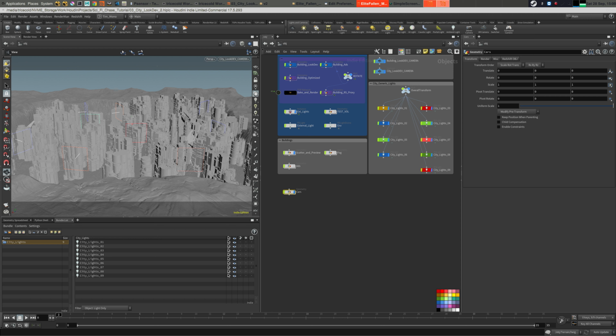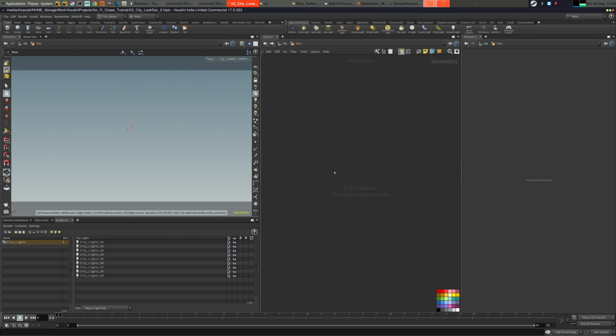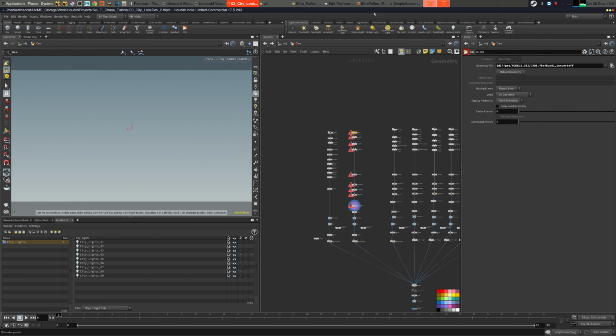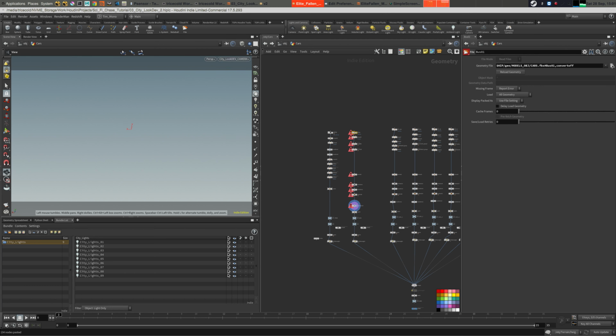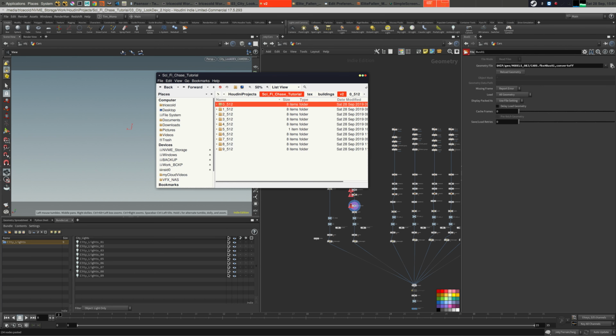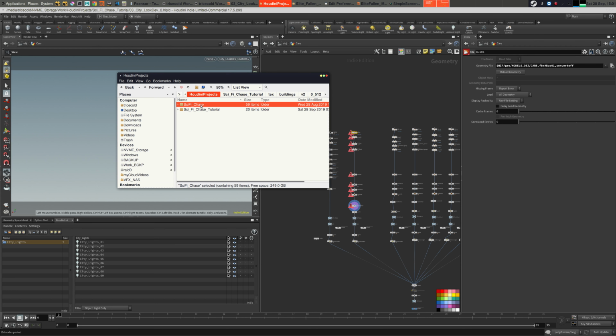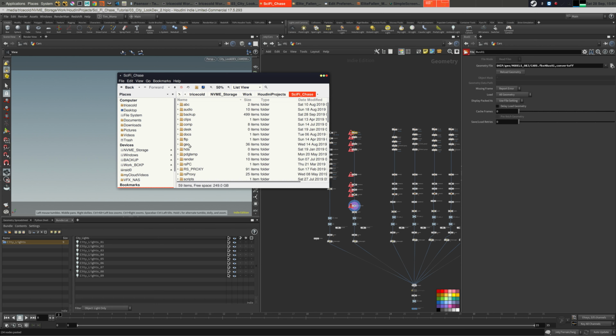And that's because I want to show you how much I had to prepare them before I could actually use them. So I'm gonna copy this network down here, and then I need to copy my original models from my original scene, which means they should be all under models obj cars fbx. They were coming from my scene. Where is it? Sci-Fi chase geo models.